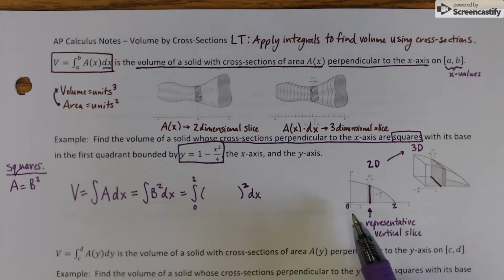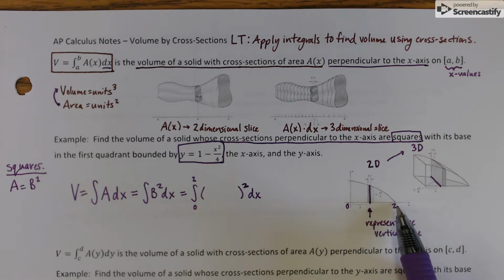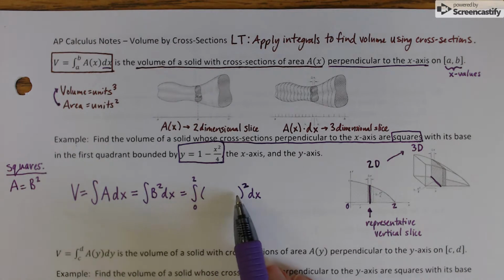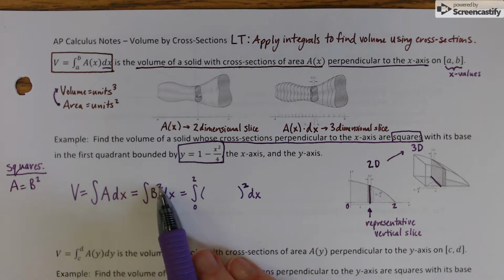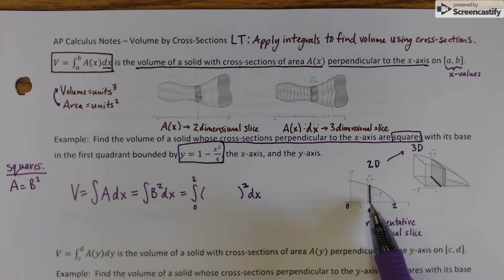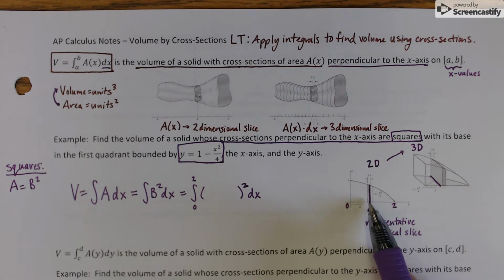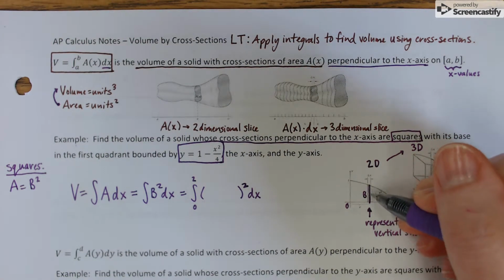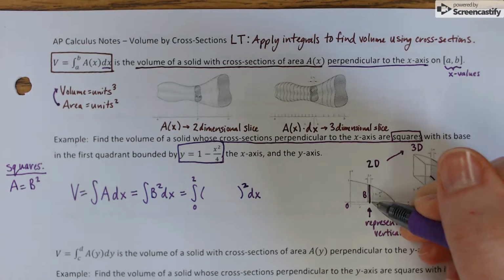I look at the two-dimensional graph to get my x limits for my integral. So the region spans from 0 to 2 on the x-axis. Now the hardest decision is to come up with an expression for my base that I need to square. And knowing that each blade of grass is a square that sits on top of this yard, as we're calling it, since it goes all the way across, that will be the base of my square, and I have a square sticking up perpendicular from my paper.